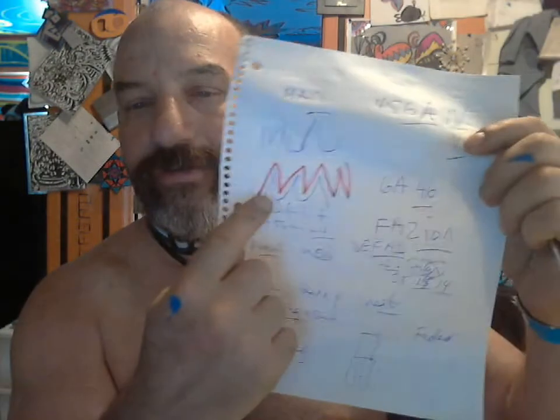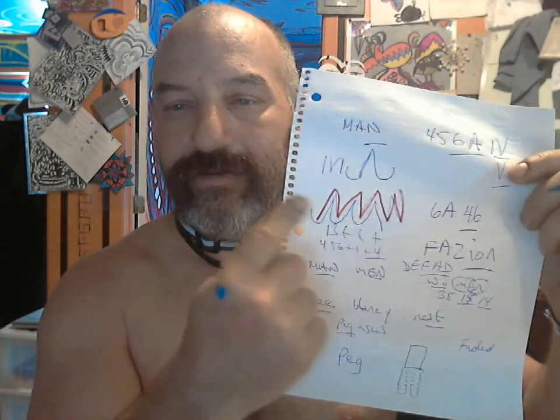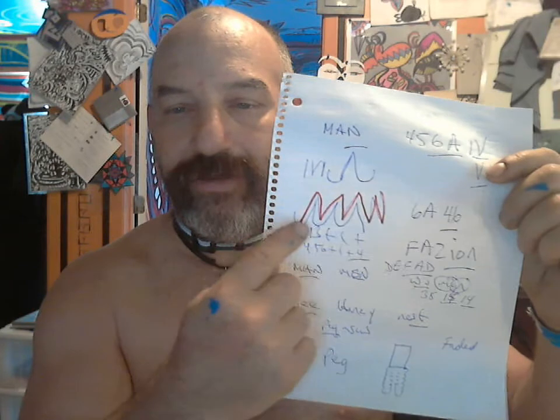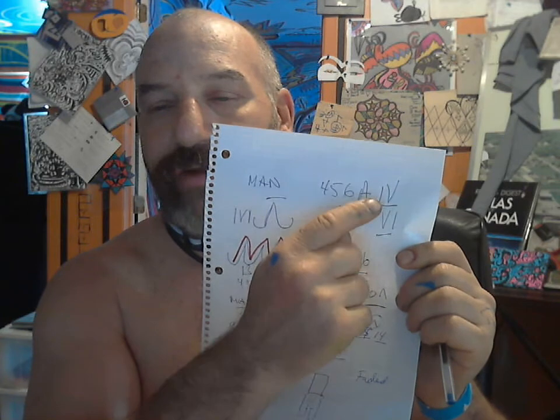Has anybody ever written? Look, I want to show you something. What does this word say? It's M-A-N. It says man. The outline of this word is this. This is the outline of the word. This is the outline of what this is. This is this. Man, M-A-N, 456, or 456A. 4 and 5, 5 and 6, 9, 11. Angel 4. And if it was the other way with the N, this would be an A. What would we do to this A next to an N if the 1 was not here?